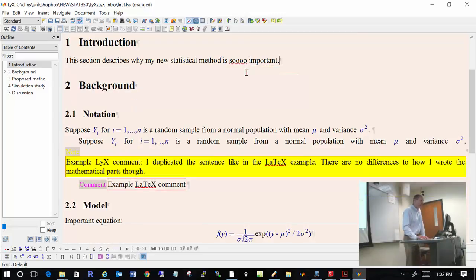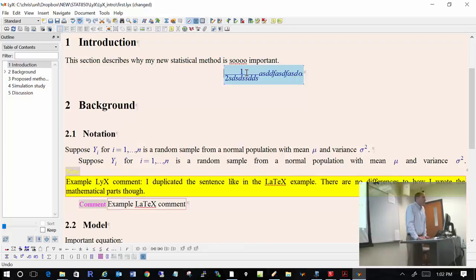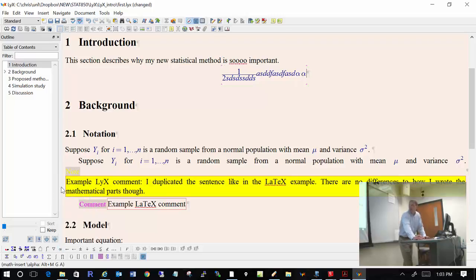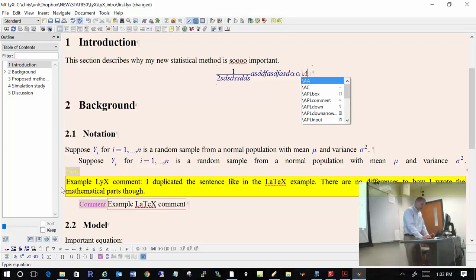Yes? So, to insert these Greek letters like alpha, do you always have to type it? Oh, I'm sorry. Yeah, I probably didn't go over that as much as I should have. So here's another way to insert alpha. You just come down here to where you have the Greek letters. So you see that it says Greek? And now you have the corresponding menu pop up, and let's go ahead and insert an alpha again. And there you go.